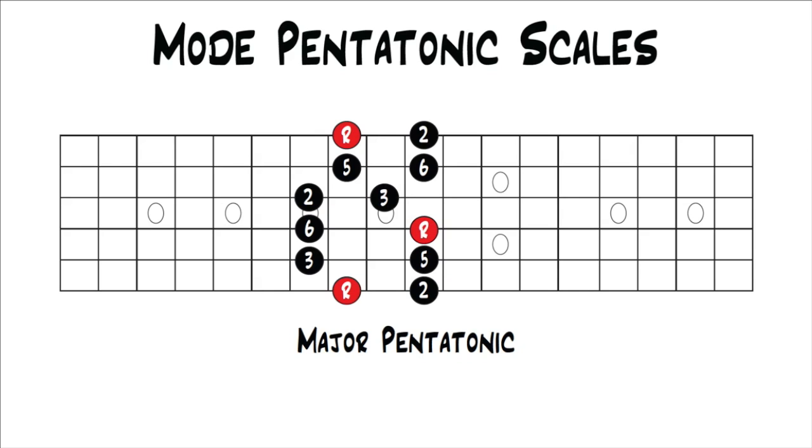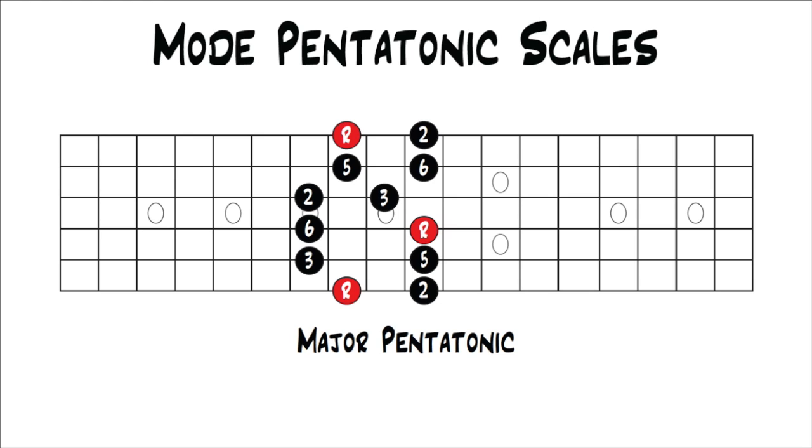And pentatonic scales are nice because there's less patterns to learn. You only have to learn 5 patterns. And if you do 2 notes per string, which the major and minor pentatonic patterns are, it's really easy to memorize the shapes, and they're usually pretty easy to play. So you can create pentatonic scales that really bring out the color of the modes, and that's what I'm going to explain in this lesson.